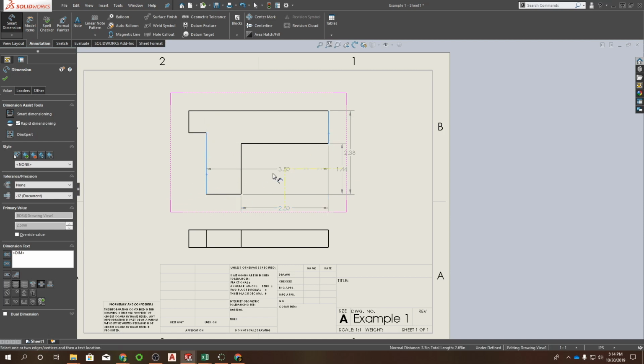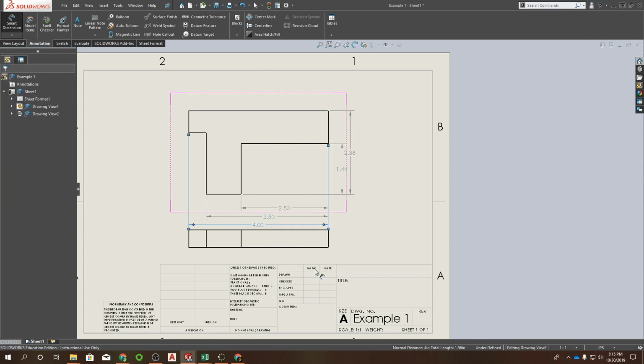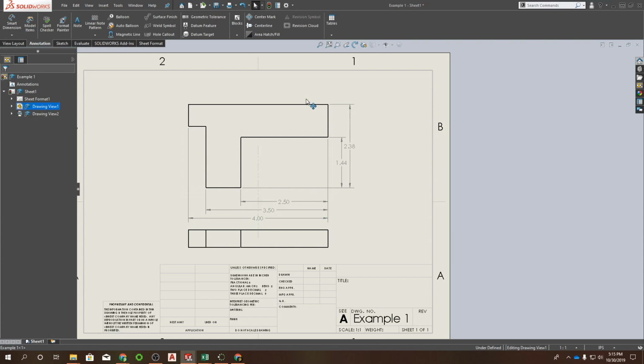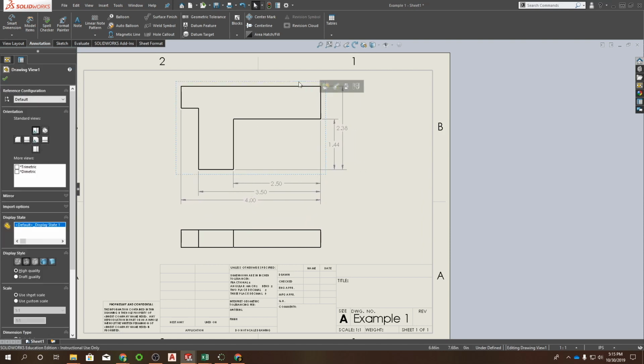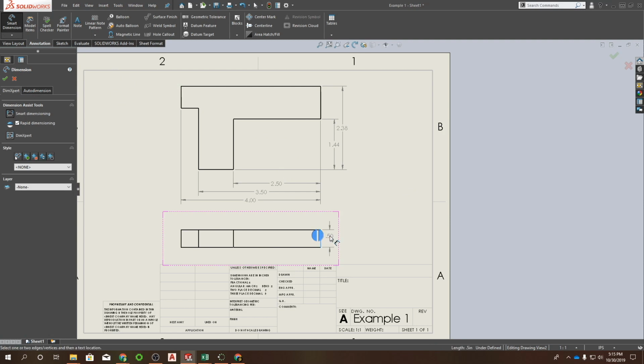Here to here. If the puck goes away, it will kind of snap to where it needs to go. As you can see, it will snap there. Place it, and the overall, and down there. Now, without having to worry about breaking dimensions or regenerating them, I can just move things around and everything moves with it. Smart Dimension, and then the thickness of the part.